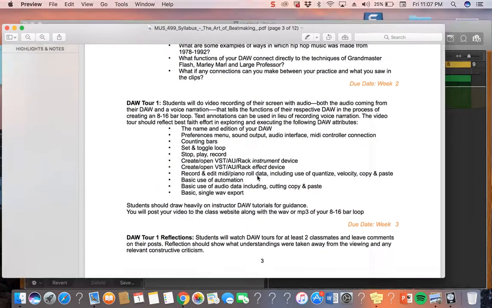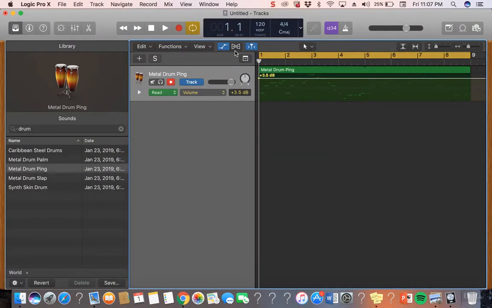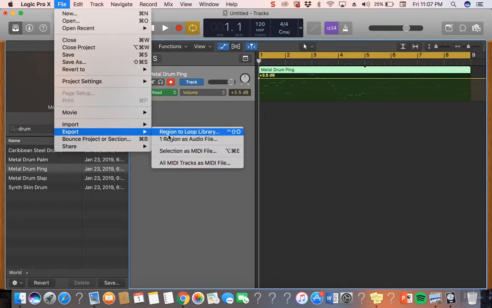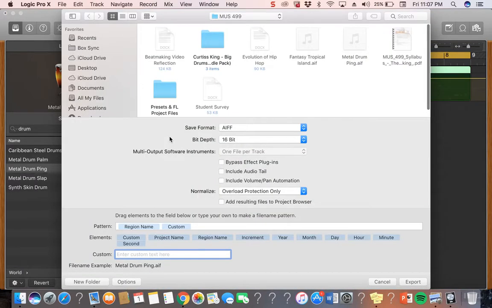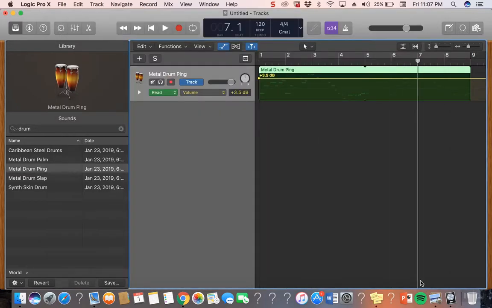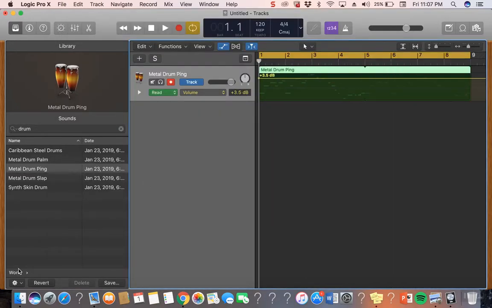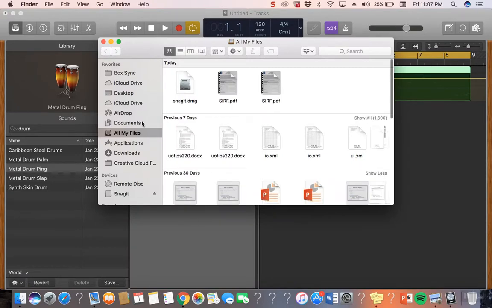Cool, cool. Let's make sure I was right when I talked about the exporting. File, export. Include everything and the volume pan. And we can name this the same. We'll just do Tropical Fantasy. Oh shoot, I didn't look where that was going. Oh no, I don't think that's in the 499 folder.